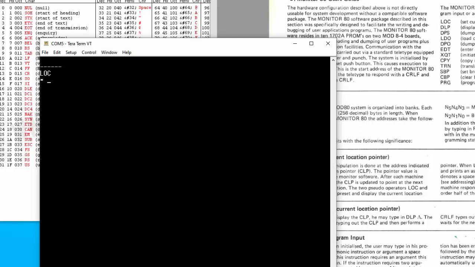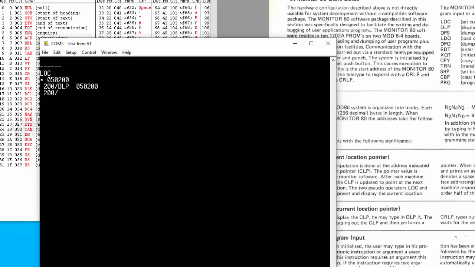So my memory starts at 050,000, but the first portion of that is used by the scratch pad and the stack. So when we write programs for this, I'm going to write them up at 050200. Okay, it gives us the lower half of that address, and it says, well, now what do you want to do? Well, we can just type in another command if we want. We can do a display the location pointer, and it gives us the location pointer, and it comes back.